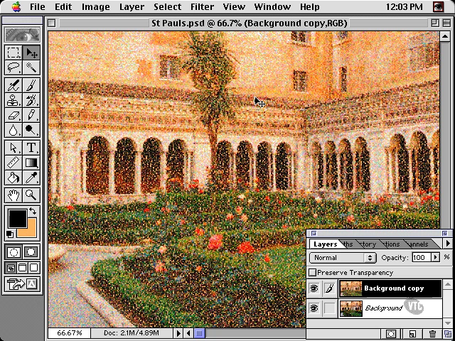This filter used the specified cell size to break up the image into the pointillized look. And there it is. There are at least two ways to improve the appearance from here. To remove the milky appearance, change the layer blend mode to hard light.